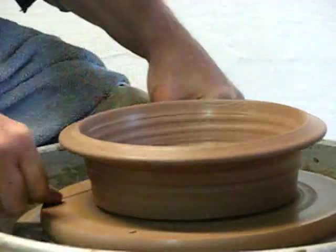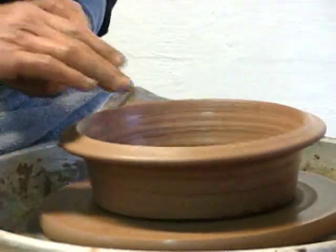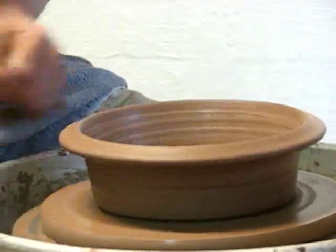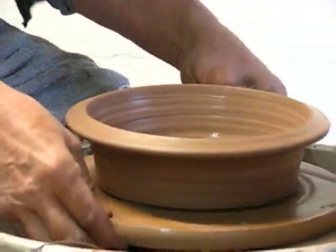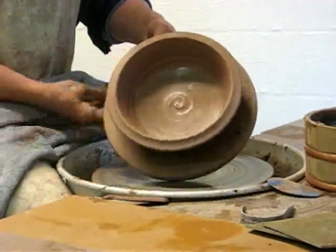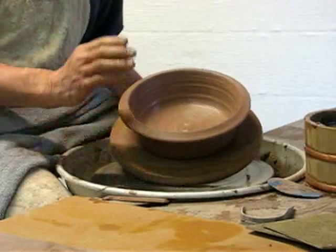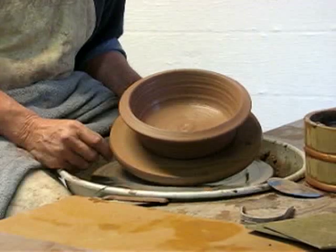I'm going to wire it off. Oh, before I do that, I do this one little thing at the center of almost every open piece of pottery I make. I take my thumb tip, or my fingertip, sorry, and I slide it right to the center. And I'll show you this. Wire off. That little swirl is just a focal point, a visual focal point, when the pot's finished. So, I'm going to let this set up and dry till it's a very, very soft leather hard, but the tackiness has got to leave the pot before I can start working on it.